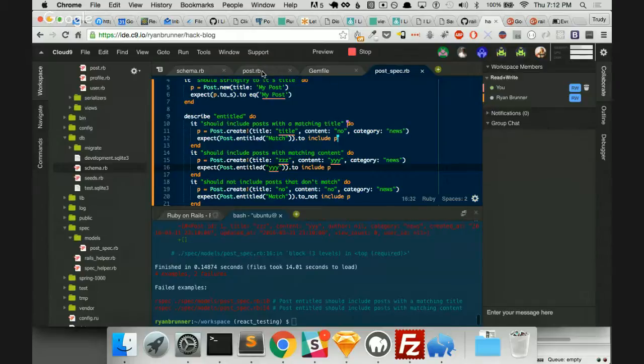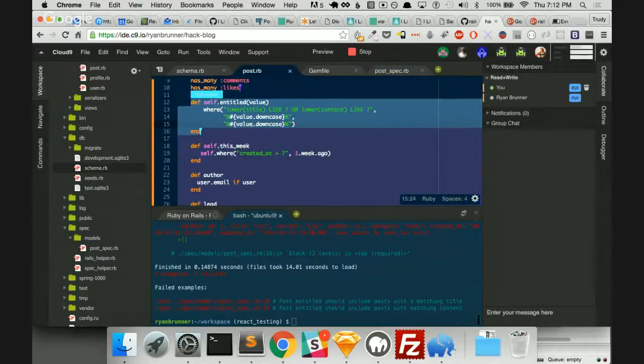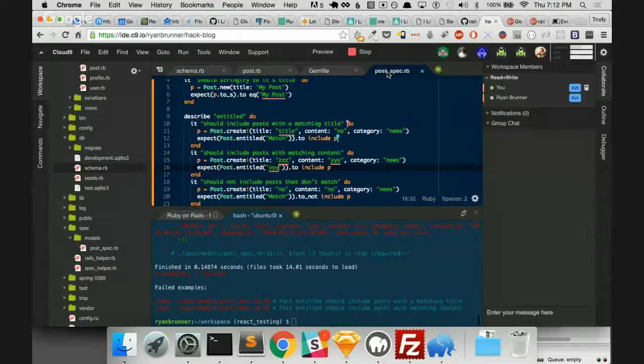I think the method itself is a little confusing, but this is a method that says self dot, which means it's a class method. You call it on the class and not on one instance of the class. It takes an argument, like Y, post entitled Y. It could be anything. If this was a website, you might have a search bar and type Y into it, but here we're just hard coding it in. Does that make sense?